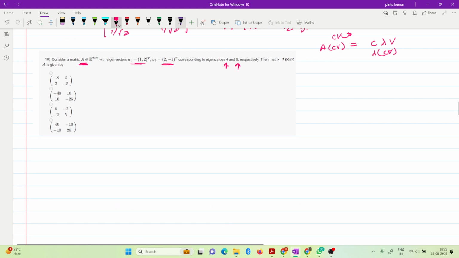So how do we tackle this? Sir, we know AV equals lambda V. So we know AV is equal to lambda V. Okay. A equals V inverse lambda V, if we do this then we will get the value of A. But that V over here is a vector. Okay. It's not a square matrix. So we can't find its inverse. Inverse is not possible for this.